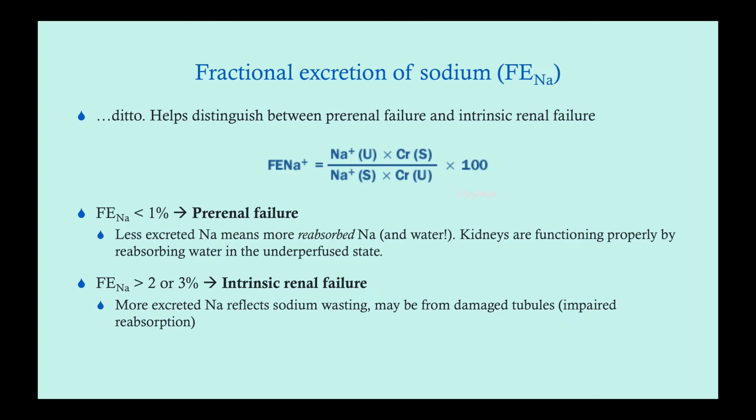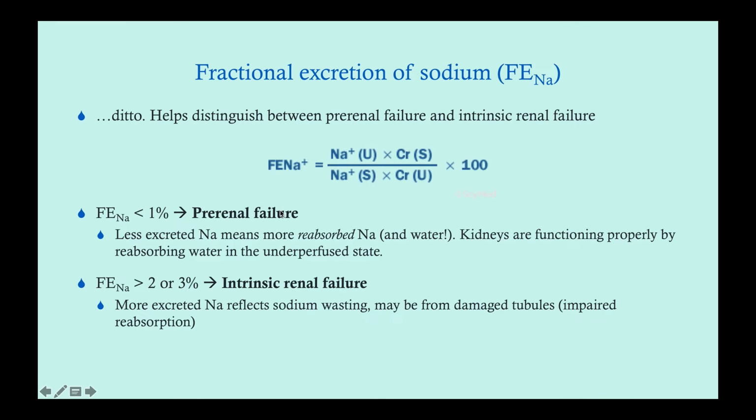Another way that we can do this, a little bit less commonly done, the nephrologists like it, you should know it for the test, at least how to calculate it, is the fractional excretion of sodium. You want to know what this means. So the fractional excretion of sodium is just a big mathematical formula. So all you're doing is you're taking the sodium concentration in the urine times the serum creatinine and dividing it by the opposite. The serum concentration of sodium times the urine concentration of creatinine. So you divide those and you wind up with a percentage because you're multiplying this by 100.